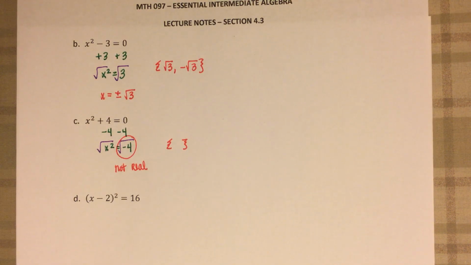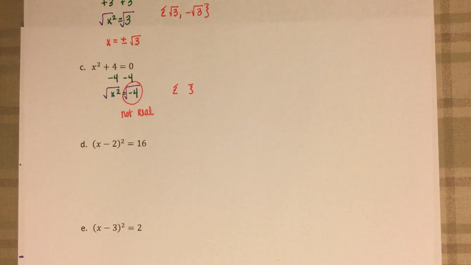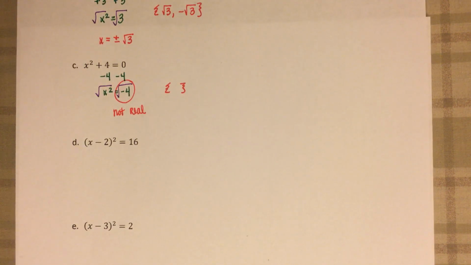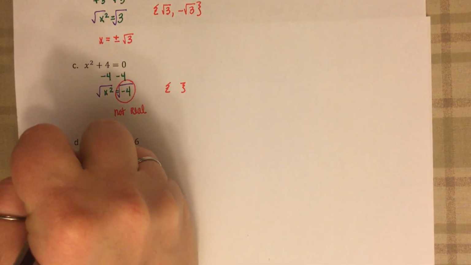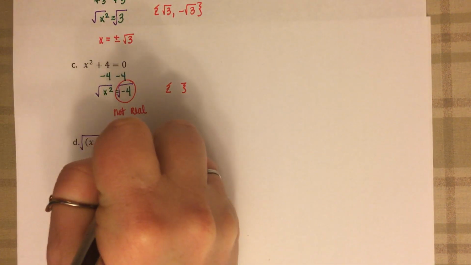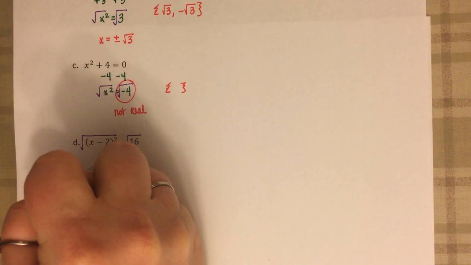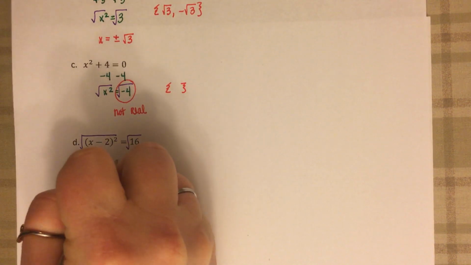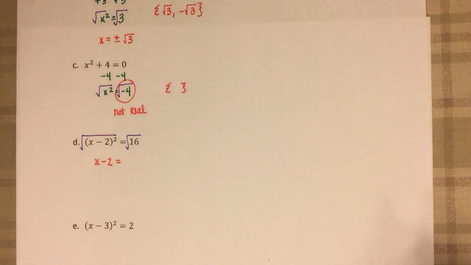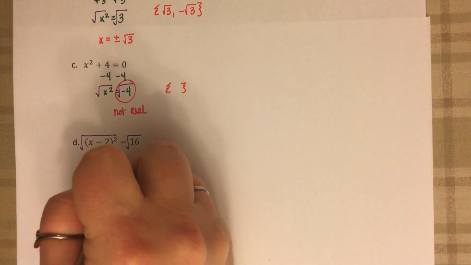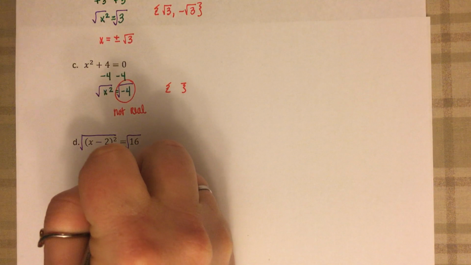All right, so in the first three examples that we've done, we've just had x squared equal to some number, and then we've taken the square root. If we look at the next few examples, we have some sort of expression set equal to a number. So we do have our expression squared alone on one side, so we're going to take the square root of both sides of our equation. The square root of x minus 2 squared is going to be x minus 2. You could leave it in the parentheses if you want to, or we can drop them. Either way is fine. The square root of 16 is 4, so we're going to have plus or minus 4.